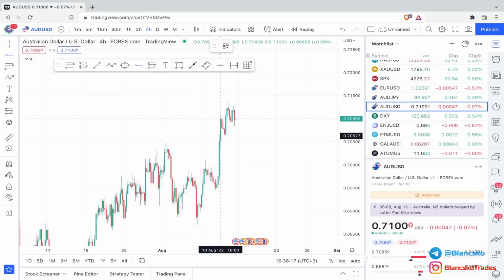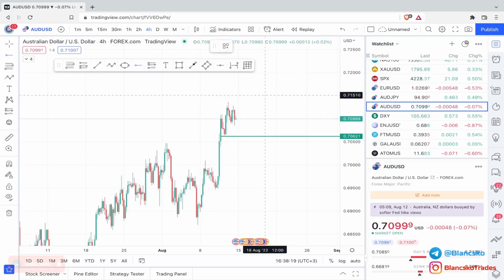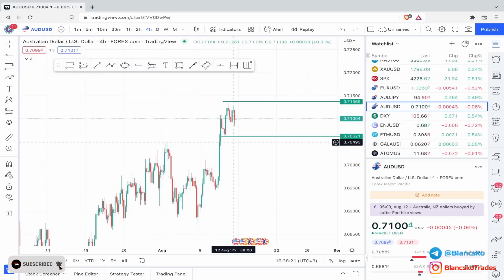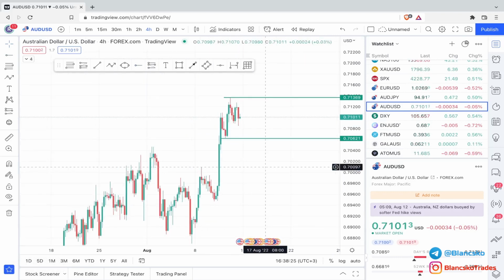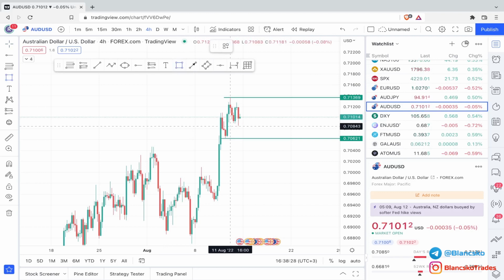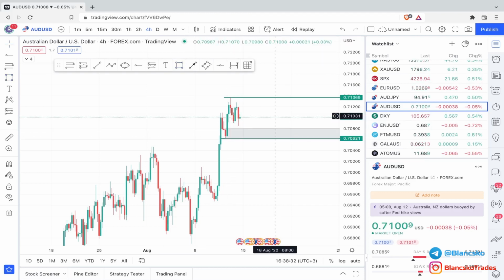This is our higher low, and this right here is our higher high. In this range, do I have a bullish order block since I'm in an uptrend? And yes, I do. This last bear candle before the up push is my bullish order block.